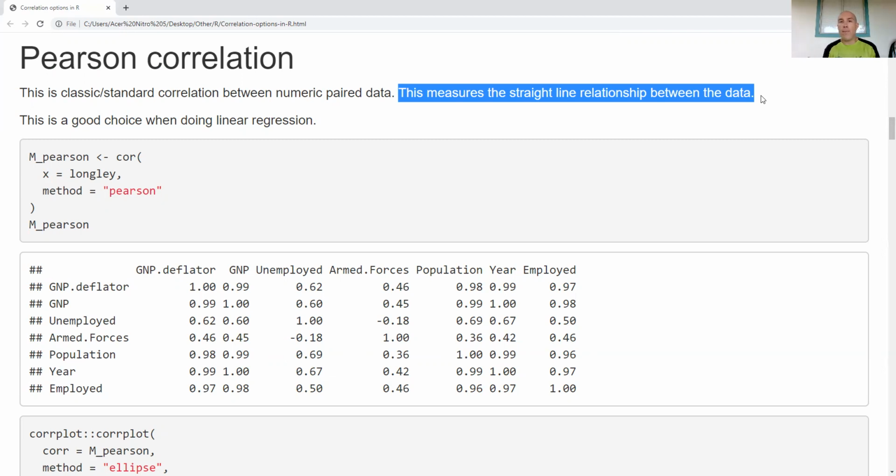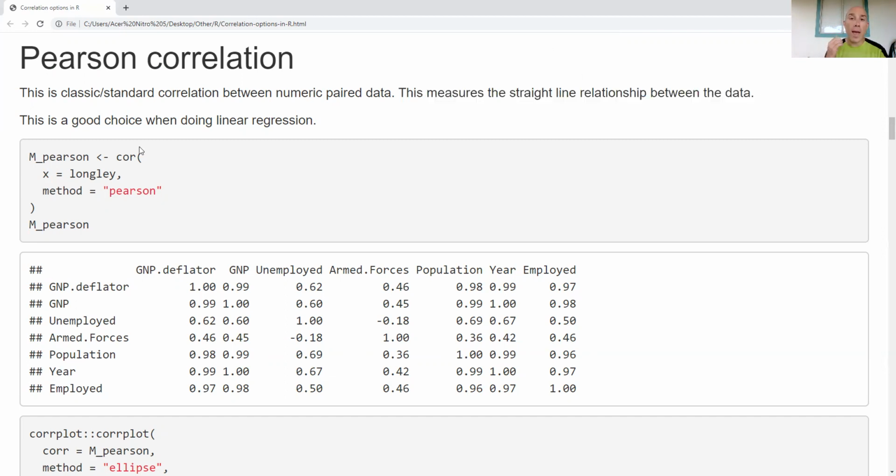Now, if you're going to go that route, I personally think that if you're going to step away from numeric data with Pearson's correlation, it's best to not report your results to your stakeholders because you don't want to be called out on doing something that is kind of hinky. And Pearson's correlation is an excellent choice if I'm doing linear regression because it's fitting that straight line relationship correlation.